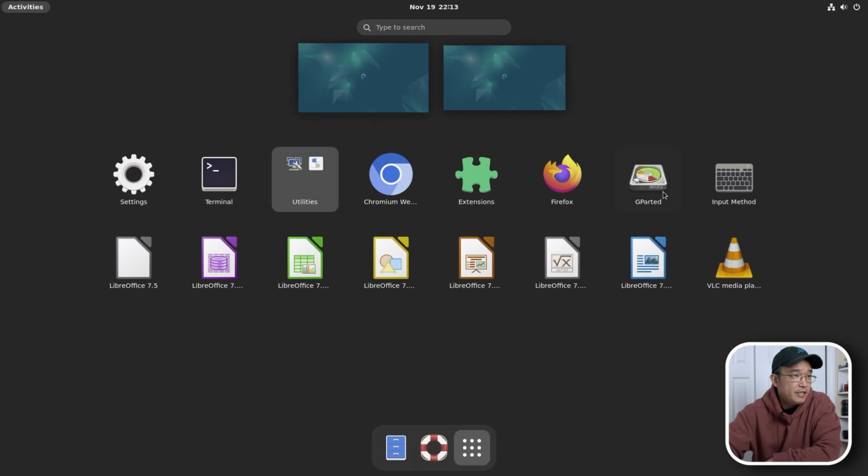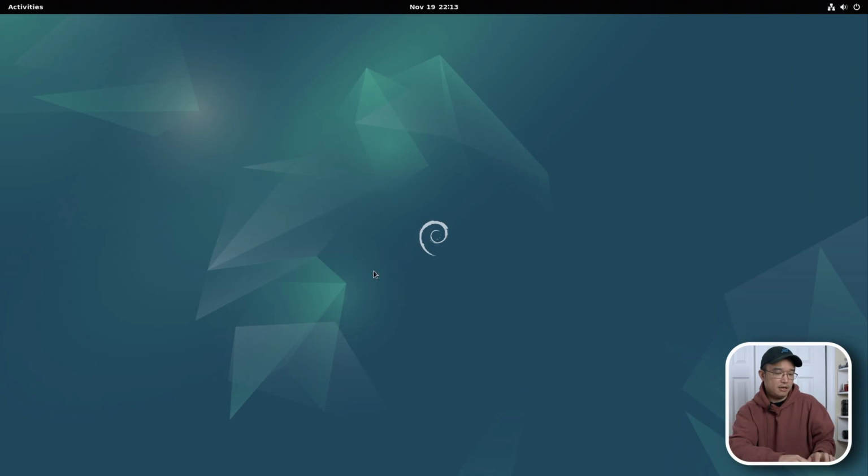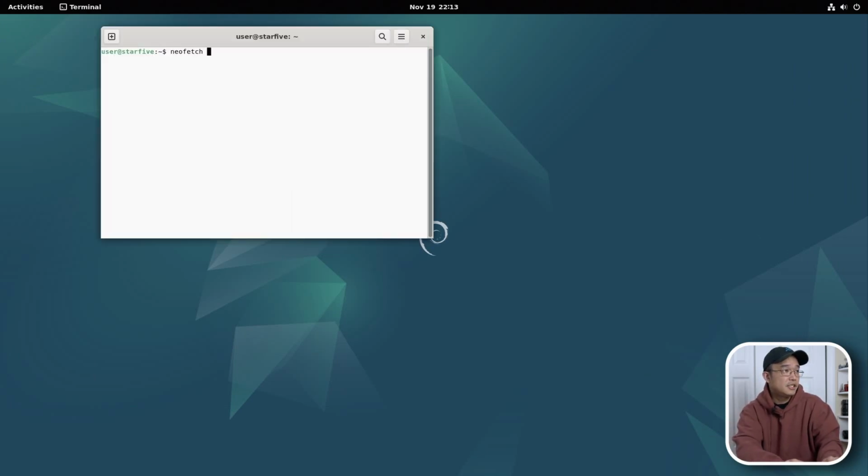And they did have a script that you could actually use to install all this stuff. So this was installed through a script, which is VLC media player and a bunch of other office stuff that you can actually operate. Now, checking this out, let's see if I can pull up a terminal. I'm going to show you neofetch.